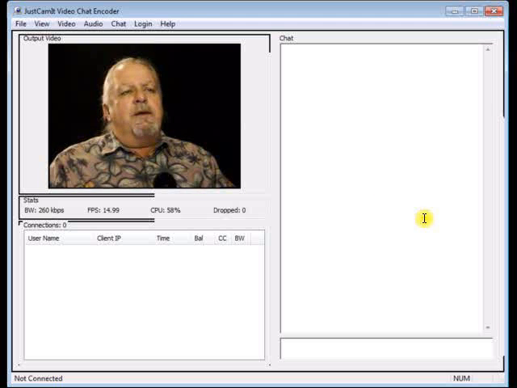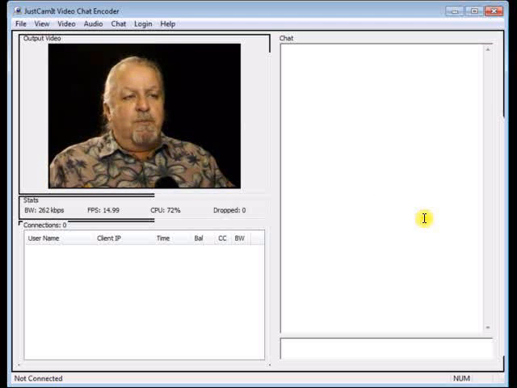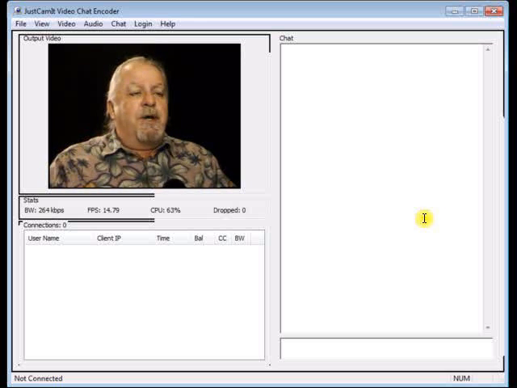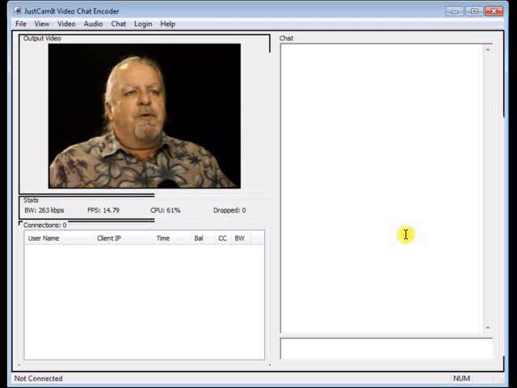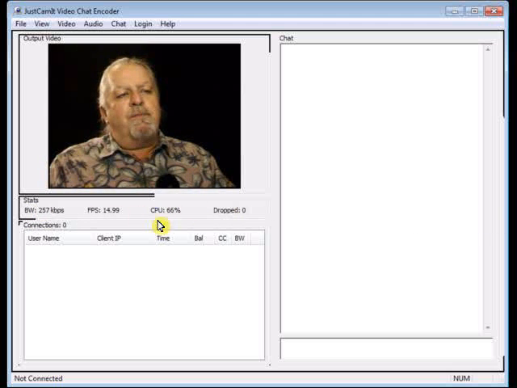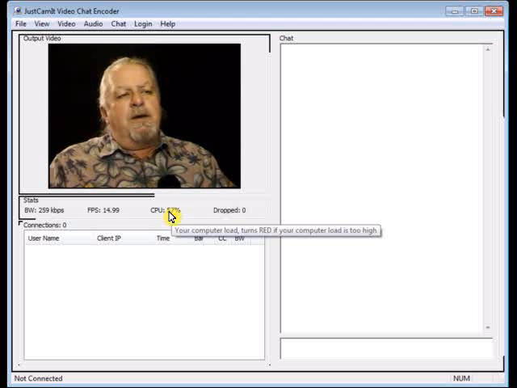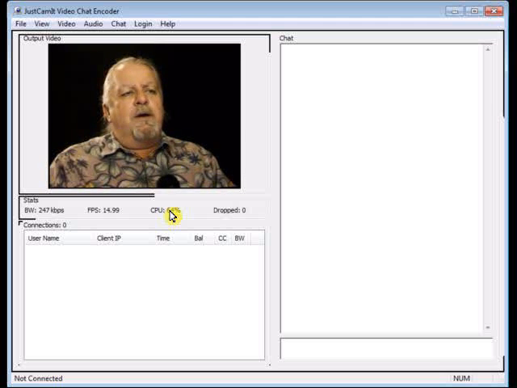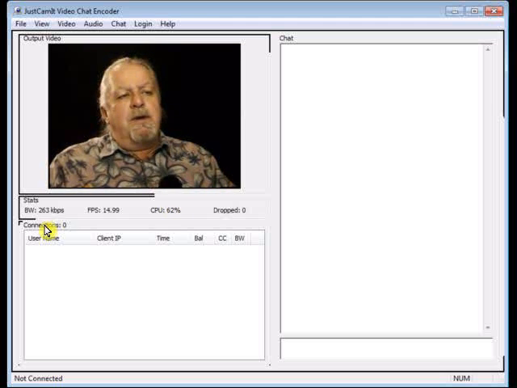But obviously, in conjunction with my previous demo on our multi-cam software, your class presentations can get better and better with a little bit of hardware improvement. So that being said, let's get started here on JustCamIt. So the different windows here is our output video window. We have some stats running here on how the stream is going, how much processor you're taking up. It's always good to run JustCamIt as the only thing running on your computer at the time of your broadcast.